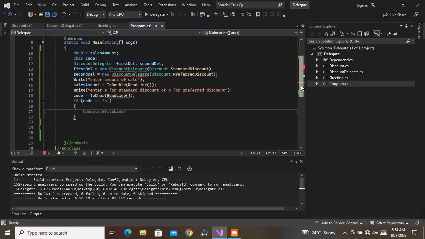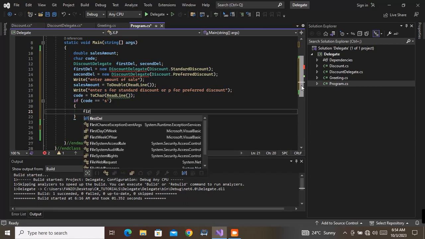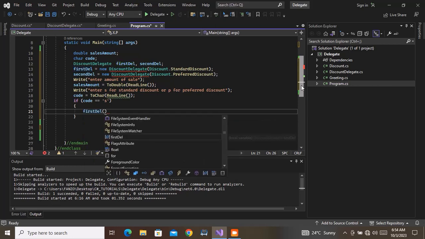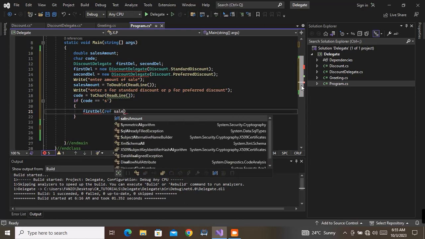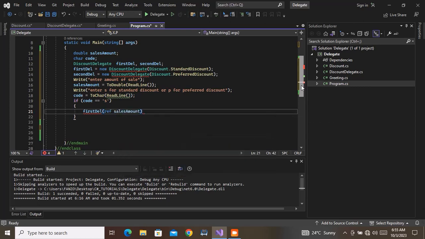If the individual enters a character which is an S, now what is it that I want to do? I want to say first delegate, and then I know that this object must accept a reference parameter which I will call the sales amount.